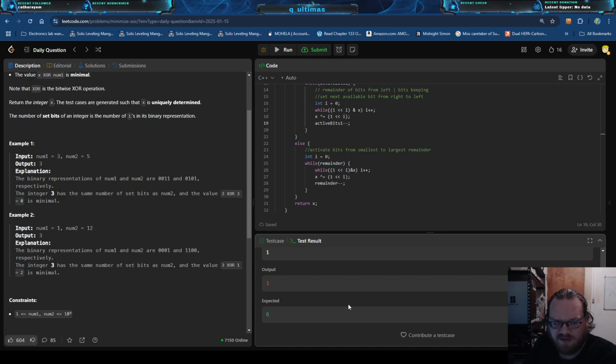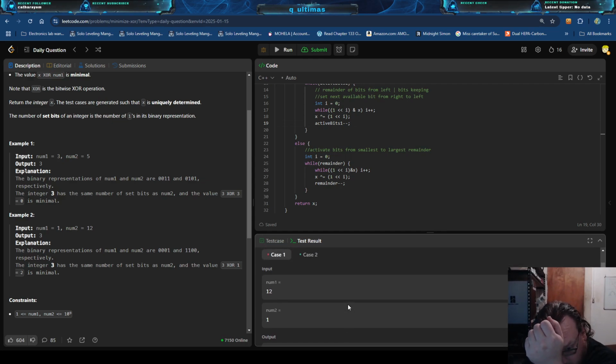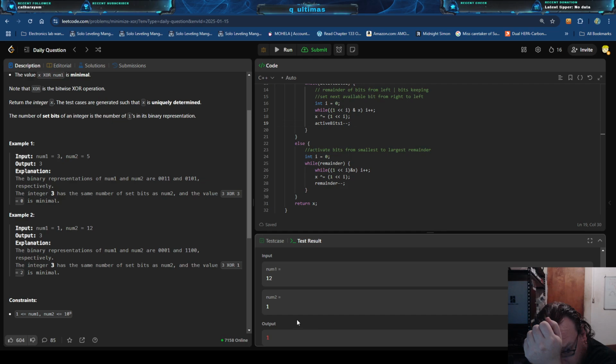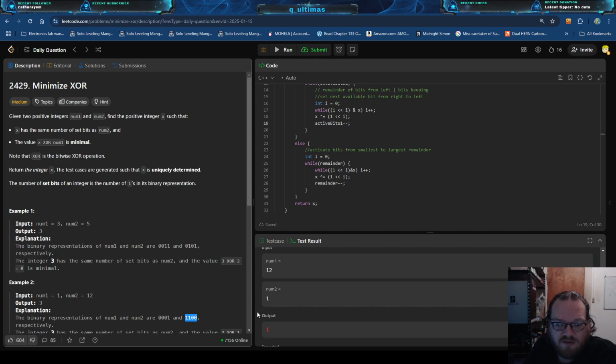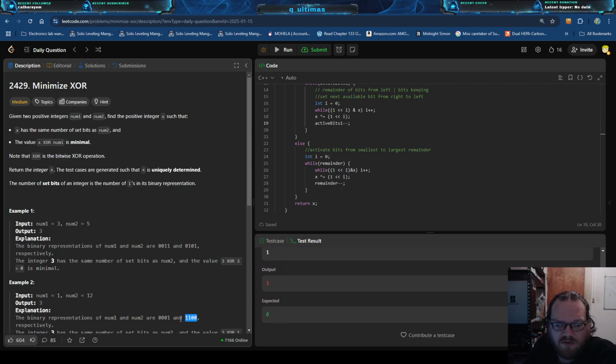We're getting 8. Okay, if this is 1100, there's 2 bits. Or there's 1 bit here. 2 bits. How is this 8?